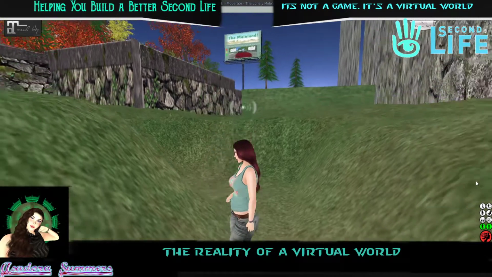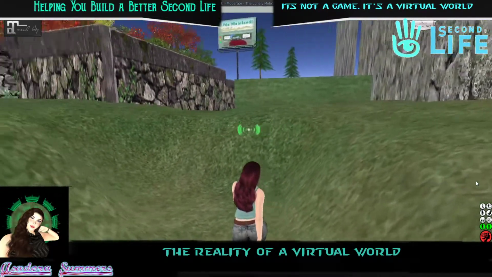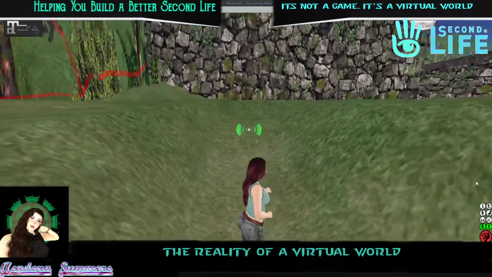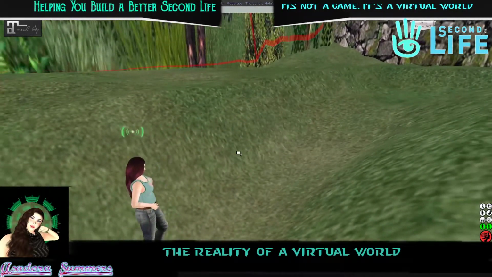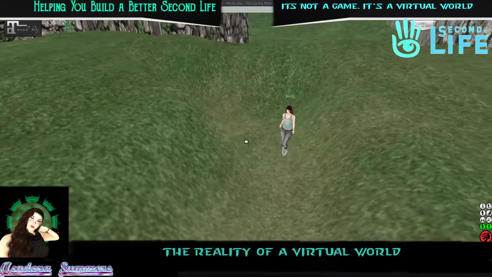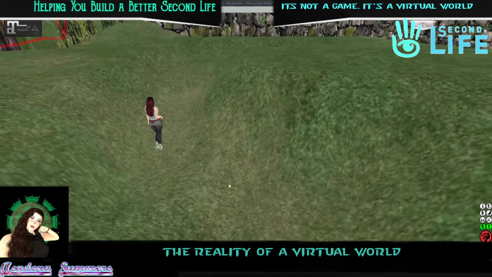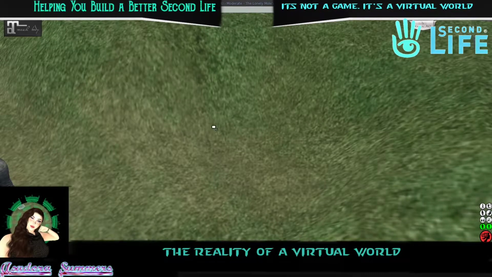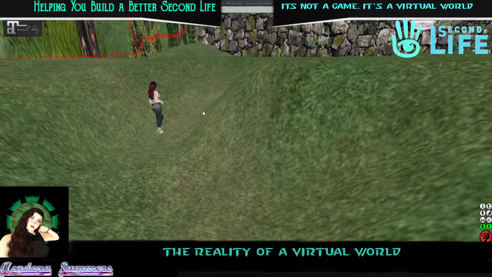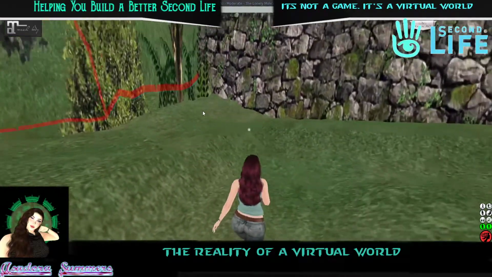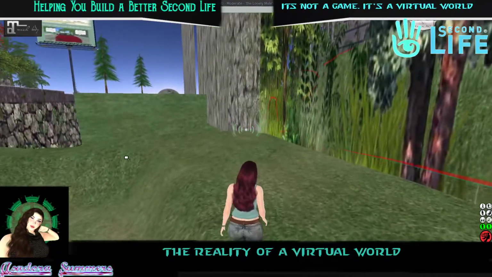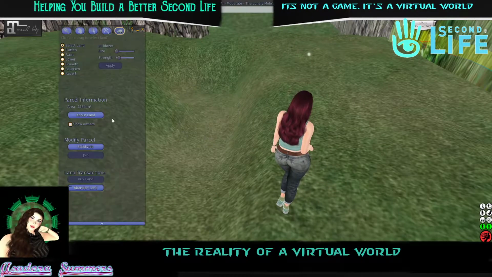Right, so an overview of what we've done so far: class video number 2 showed you the beginnings of how to make bends or curves in your land, like if you're making a pathway. So in this video we're going to use all of the radio buttons that I've already demonstrated what they do.